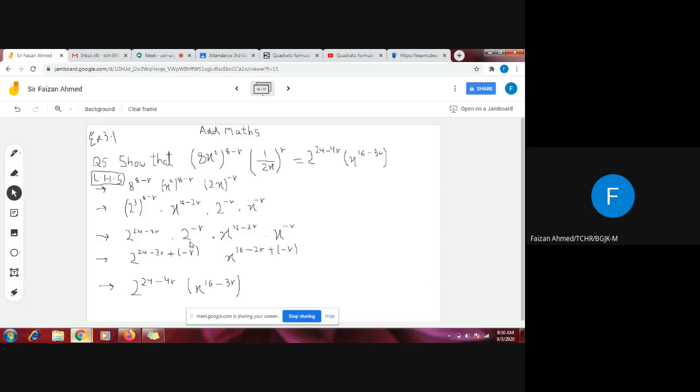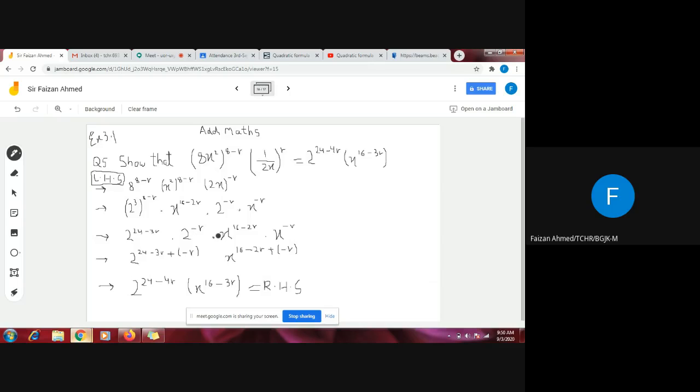So I can write over here that I have transformed my left hand side to my right hand side by using the laws of indices. This is basically a show that question. In a show that question, you just have to pick a side and transform it into the other side. So this is my right hand side. So I have proved that these two sides are equal, and I have applied the laws of indices. I have applied the double power law, the negative exponent law, and the same base law.